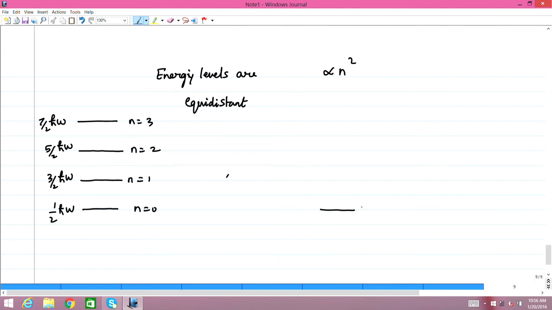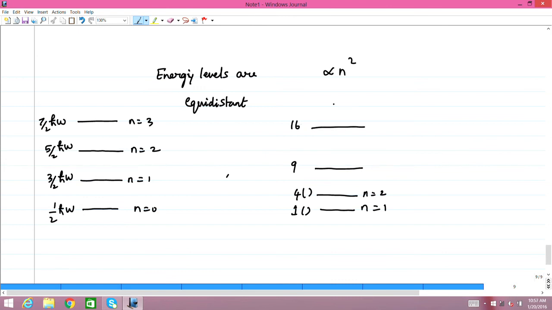Therefore, if you put n equal to 1 here, and then if you put n equal to 2, it is 4 times that fundamental unit, and n equal to 1 is 1 times that fundamental unit. The next one would be 9 times. So, I believe the difference is 3, 3, 3. Next one is 9 times, and the third one is 16 times, and so on.